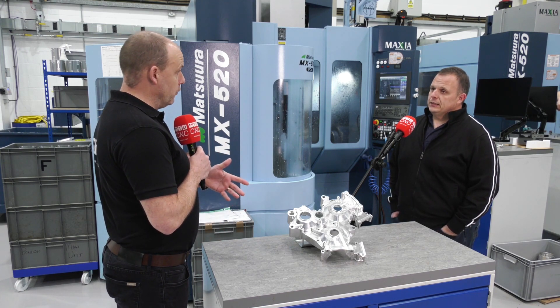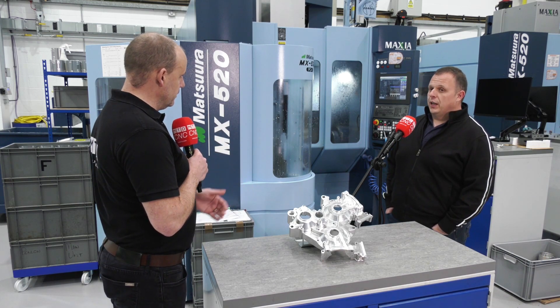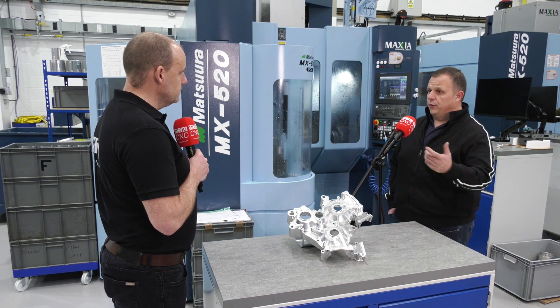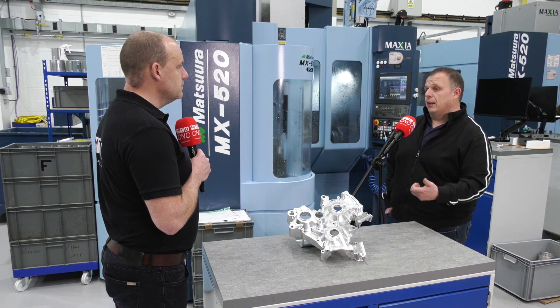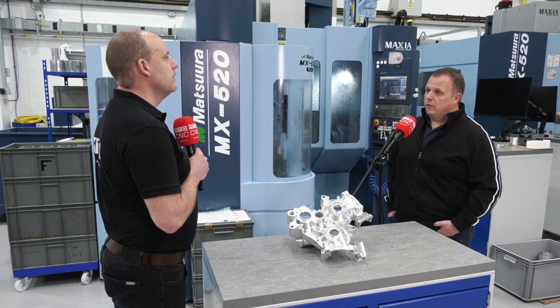So he supplied you with a model, but that wasn't good enough for what you wanted to machine? No — he used a third-party company which modeled it for him, but it was just full of gaps. There were no radii on it anywhere. They basically reverse engineered it from a casting, so it wasn't actually machinable when we received it.